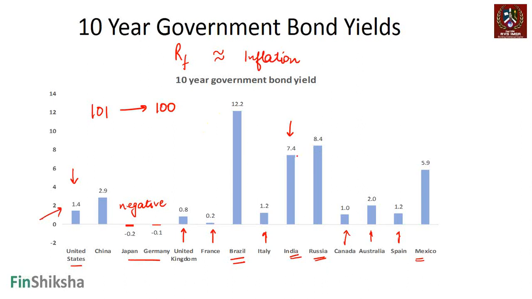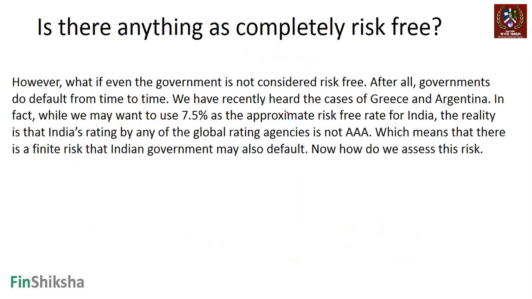In these countries, inflation is around 5%, 6% at the very minimum. In Brazil, inflation is close to about 14 to 15% as we speak. So from that perspective, interest rates are going to be a reflection of the inflation in a particular country. The higher the inflation, typically you'll expect interest rates to be higher, right? That's the 10-year government bond yields.